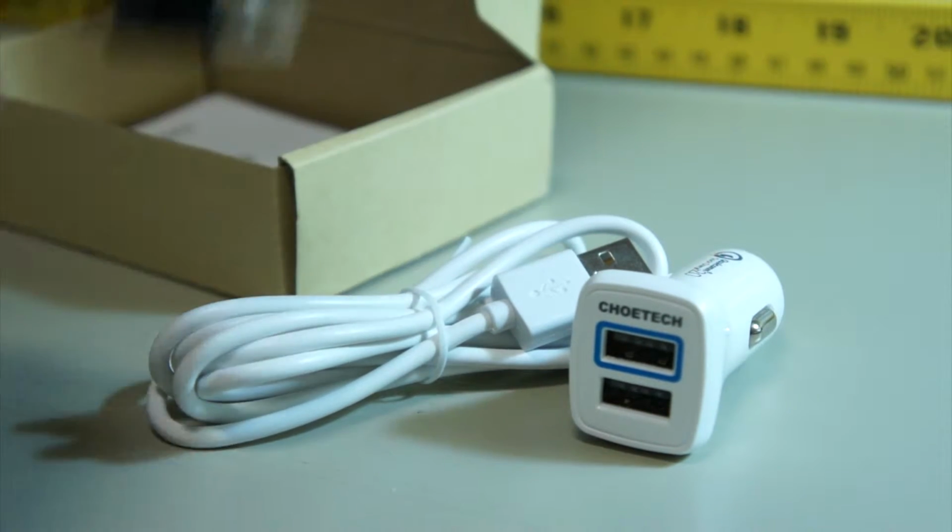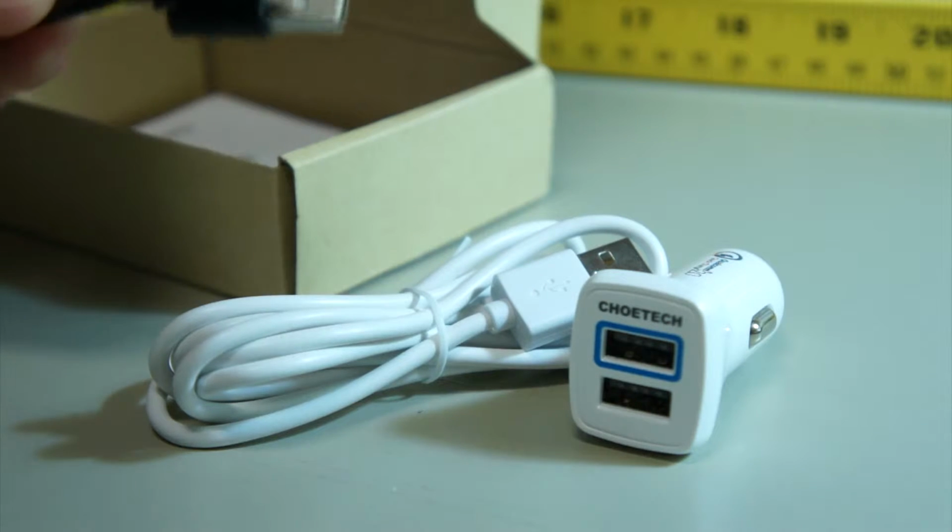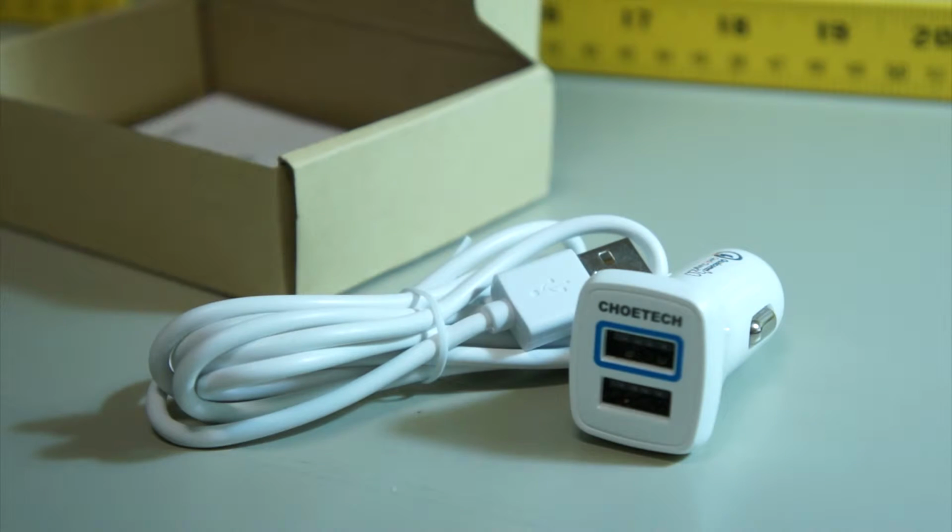And besides that, your phone needs to be a Qualcomm Quick Charge enabled device. Those devices are like the Samsung Galaxy S6, or besides that, there are other Android devices that support Quick Charge.